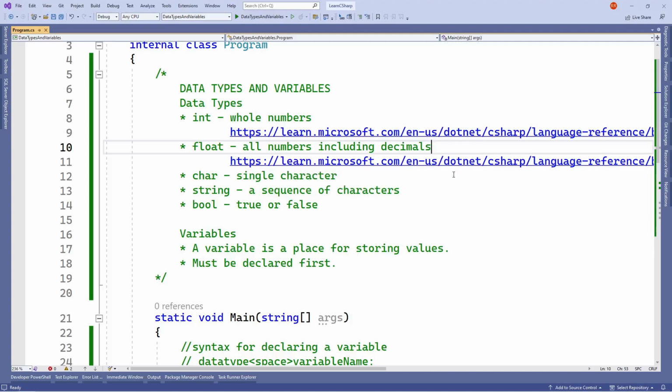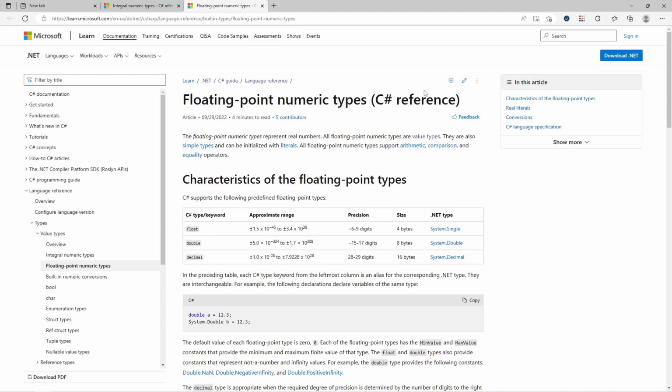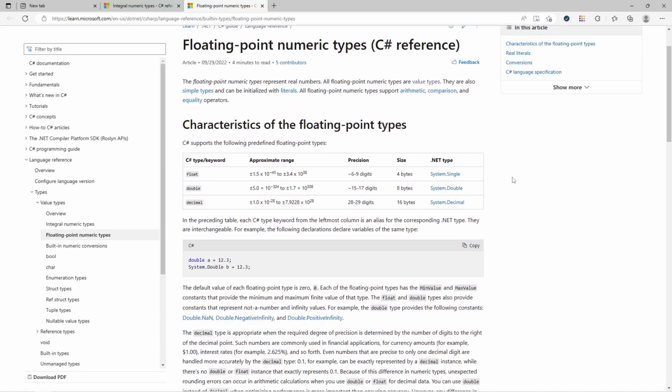If you are curious as to what those variations are, you can look up this link, and here it will give you an idea of the different variations of a floating point number. So you have several capacities or sizes of numbers, starting from float, which is 4 bytes, and then a much larger range with double, and then the largest one is decimal. So you have up to 28 to 29 digits of numbers.